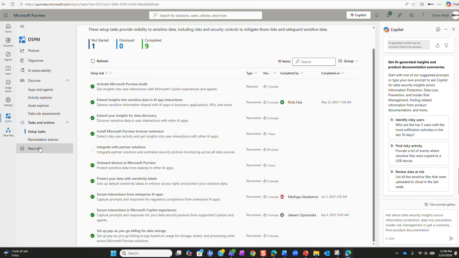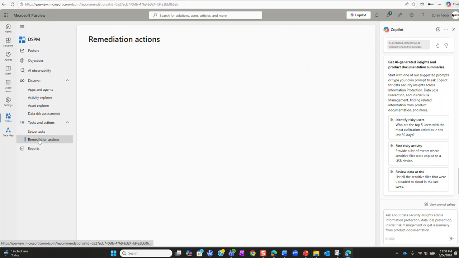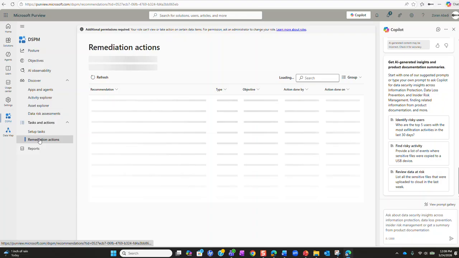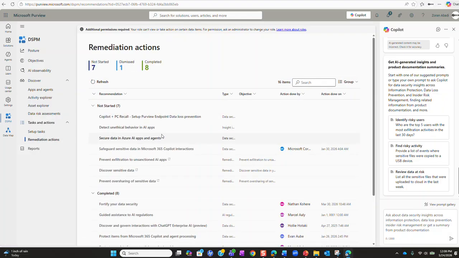And here are all the recommended actions in one place. So if you want to come in, this is also a great place to start, to look at what are some of the actions that are recommended for me to do in my environment. All right, there we go.